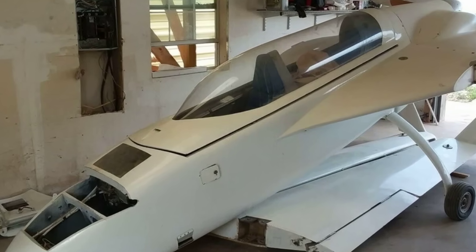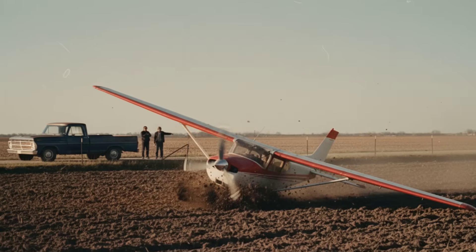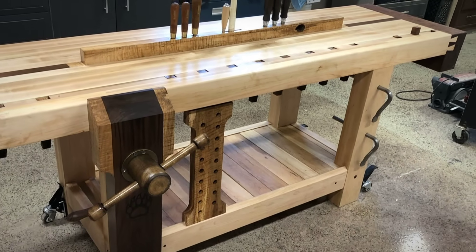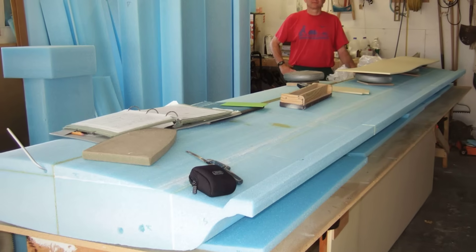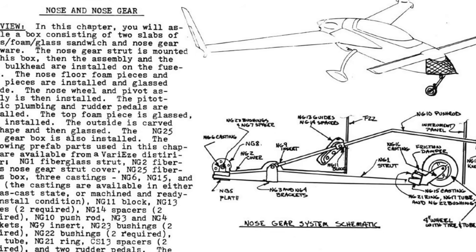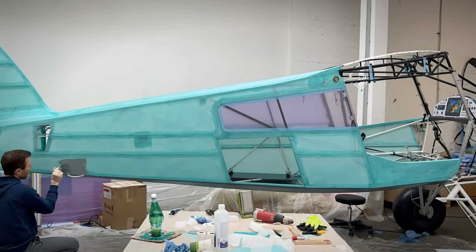Spin entry is virtually zero — not just rare. This is the only plane on the list where the main wing is physically incapable of stalling before the nose drops, making classic stall-spin accidents a thing of the past. But this level of safety comes with a new kind of responsibility. Every VariEze is a home-built, assembled by individuals following Rutan's plans. That means no two are exactly alike. The quality of the build, the precision of the canard's incidence, even the finish of the composite layups, all depend on the builder's skill and discipline.